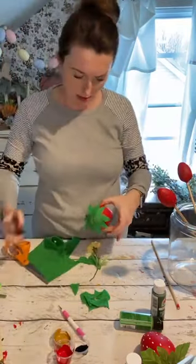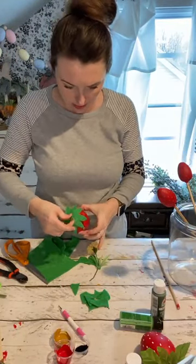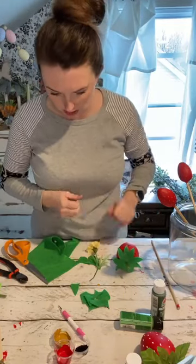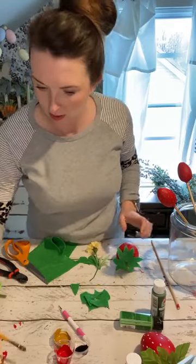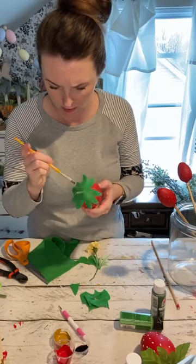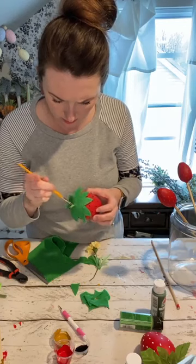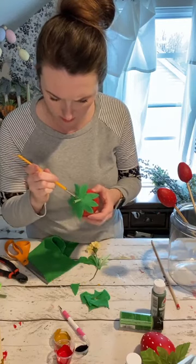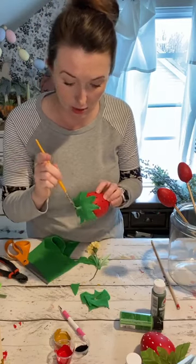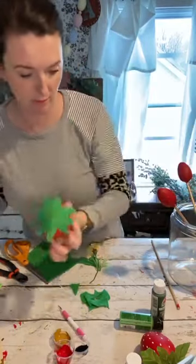How cute. I think it's a little too long. I'm going to cut it down just a smidge. And then we can also paint it so that it matches the green just a little bit better. And we're also going to do flowers. Don't forget. Okay. There we go.